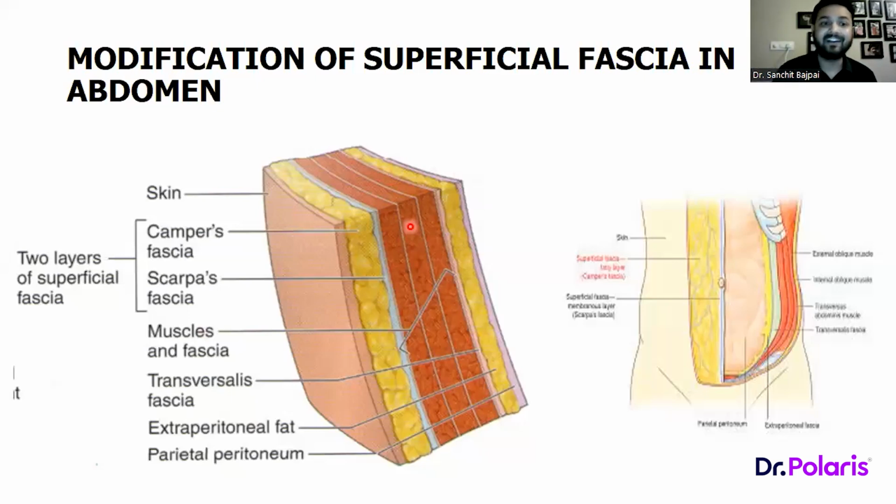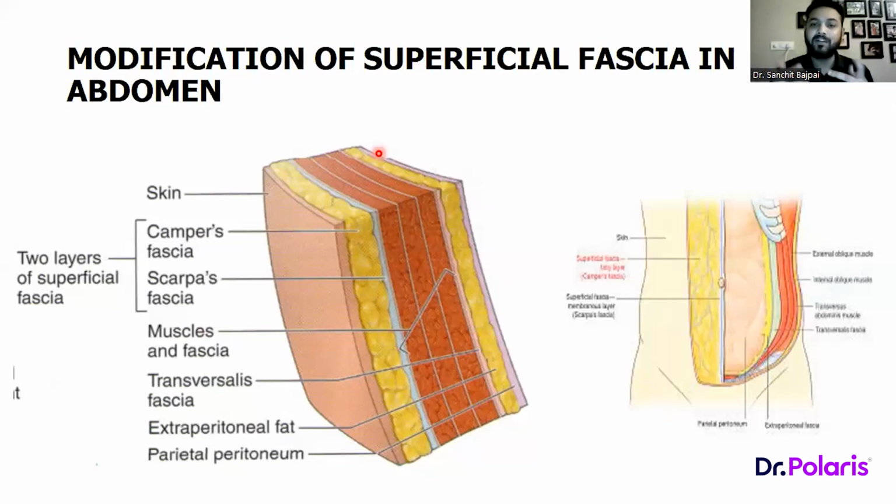The fatty layer of the superficial fascia in the abdomen is given the name Camper's fascia. Camper. Okay. And then the layer beneath, below this fatty layer, the membranous layer in the abdomen, is given the name Scarpa's fascia. Trust me, this is one of the most commonly asked questions in your vivas, whenever you're getting theory exams, in your dissection halls. Favorite examiner question: what is Camper? What is Scarpa? You're going to rotate around these two terms a lot, right? So Scarpa is the lower one, Camper is the upper one.